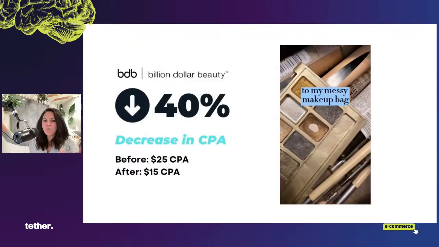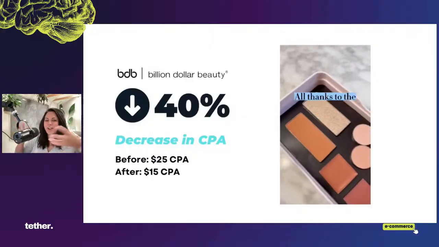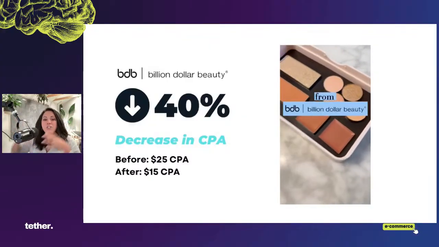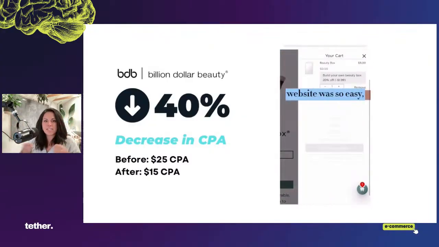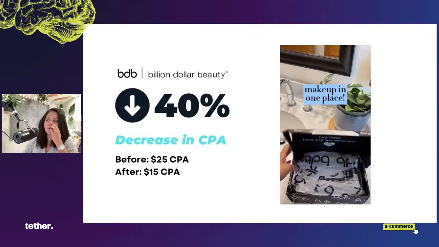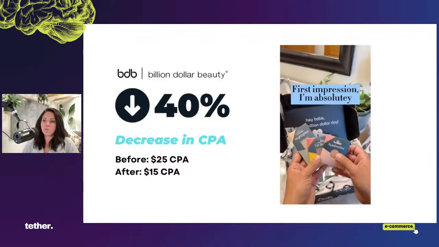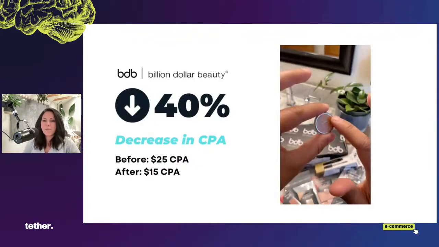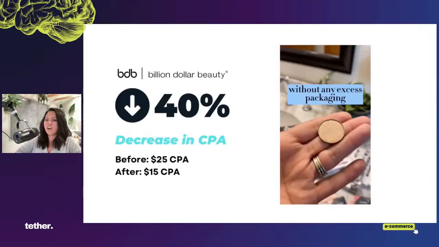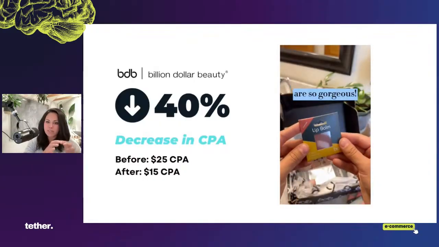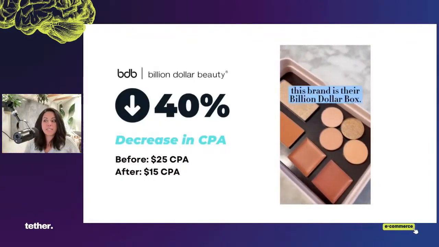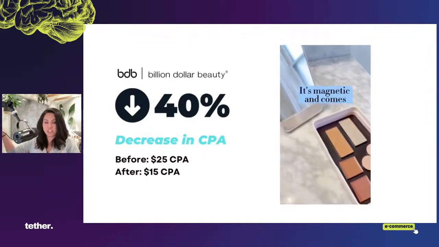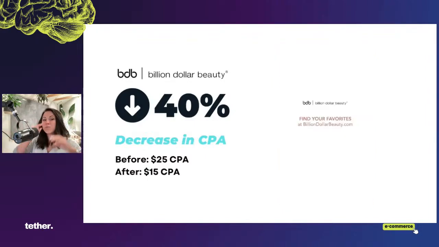And this is kind of where I started to pull this strategy together. So I took this strategy of pulling down all this data, tagging every single one with all these different emotions, and I applied it to my very first brand. This brand was for $1 billion beauty. It only took 4 days for the first round of ads that were built off of this system to hit. We saw a 40% decrease in CPA just off of a few ads that were tagged with these specific emotional tags. So that was the first brand.